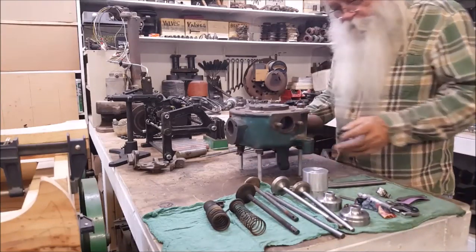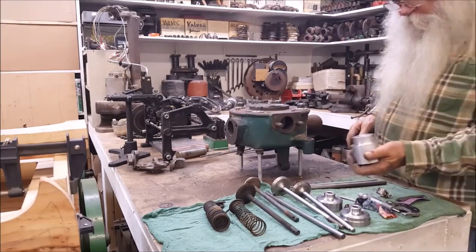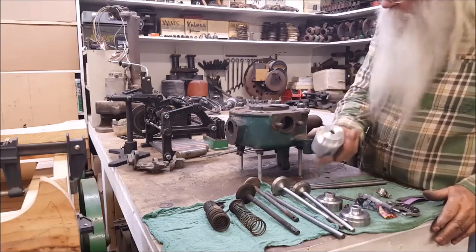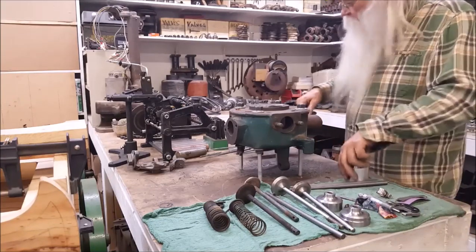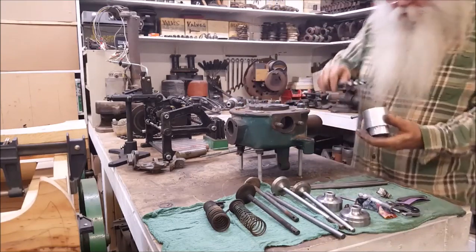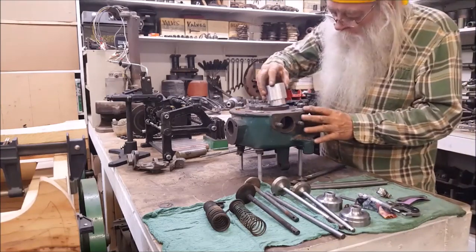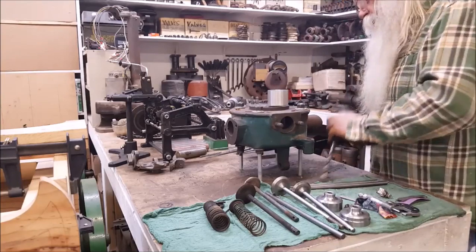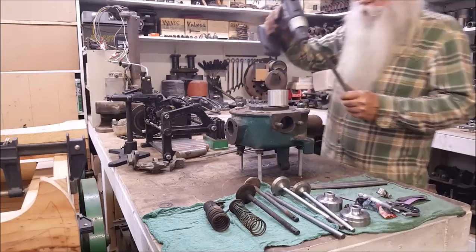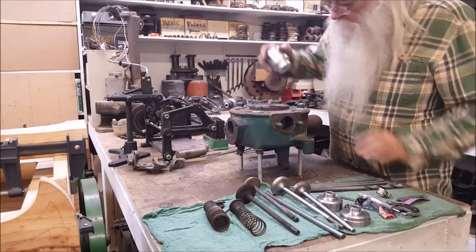So what I've done is I went over to the lathe, put a piece of aluminum in there, that's 6061, and I turned this chunk of metal right here. It's got a hole in there that fits this drill bit. So I can put that drill bit down through there and use this as a guide. What I done did is I put that down in that hole right there, and I took this drill right here, and I drilled that hole out down in there, from one end to the other.